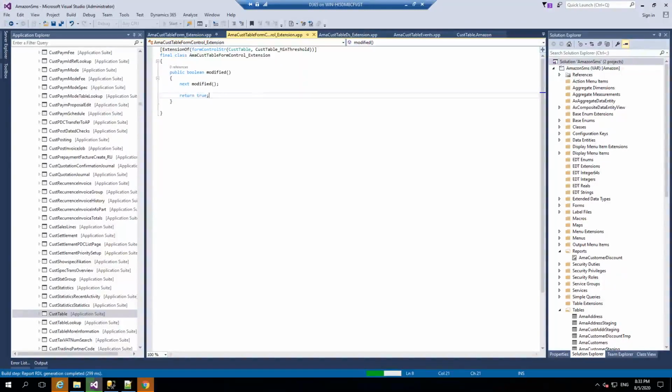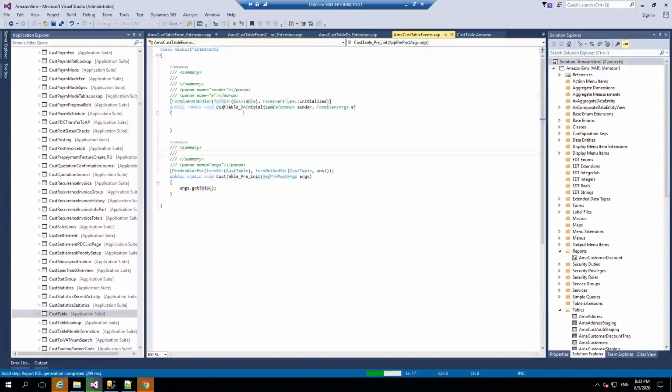If you see here, I created some other class, a separate class, and then I have used a data. And if you see here, it clearly says this is a form event handler, form str, CustTable, form event type initialized. So whenever you work with the form, it should get this data. It should go and check whether the form event handler is available or not. If it is available, then again it should come here, and then it should check, and then it should execute the code, which is going to take some time.